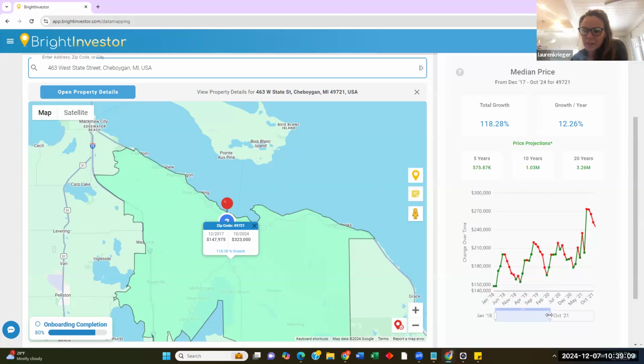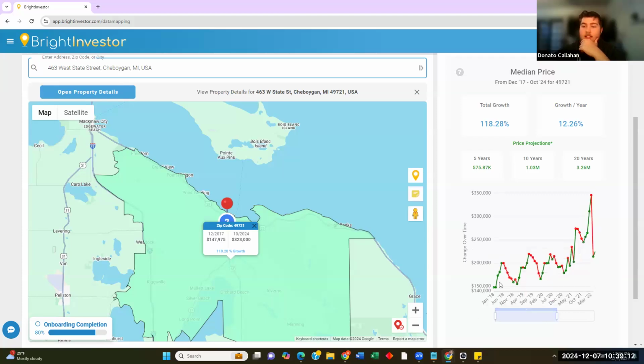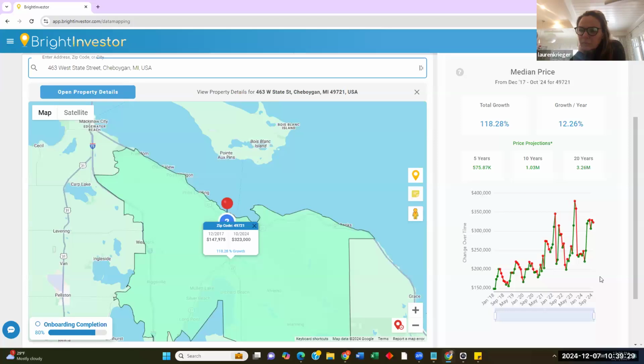Is this a seasonal market? It is, very touristy. This is very common with tourist destinations because the influx of transaction activity happens in the warmer months. So every winter it's very common to see that level of volatility. Only issue with that is, for example, I've had investors who are in California and they have short-term rentals, and they are deciding whether or not to sell those properties and roll it into a long-term rental in the Midwest or keep the short-term rental. Only issue with things like this, when you have high appreciation but a lot of volatility, is that there's no guarantee that equity is going to be there when you need to sell it.